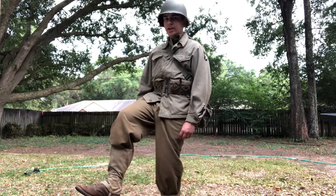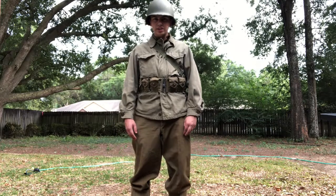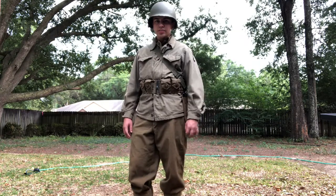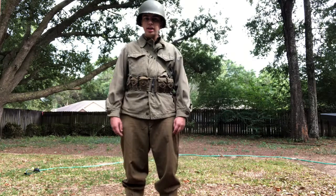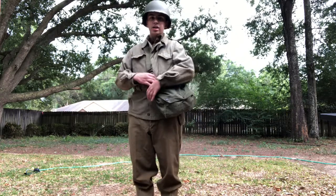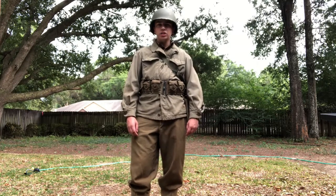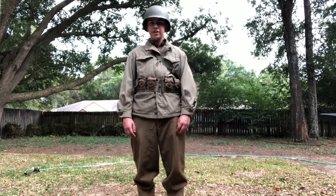I'm still just wearing my leggings and roughouts. Lots of people were issued the double buckle boots, but I don't have any — lots of people still used the roughouts and leggings. For my web gear, I packed pretty light. I took off the haversack and my bayonet as well — you don't really use a bayonet too much, especially in later combat. I just moved my wire cutters over there instead so they're out of my way. I'm still wearing my canteen and Carlisle pouch. Instead of the haversack, I'm just wearing my M6 gas mask bag, which I've put tons of random stuff in. I'm not wearing a shovel either, though most people would have still carried one.